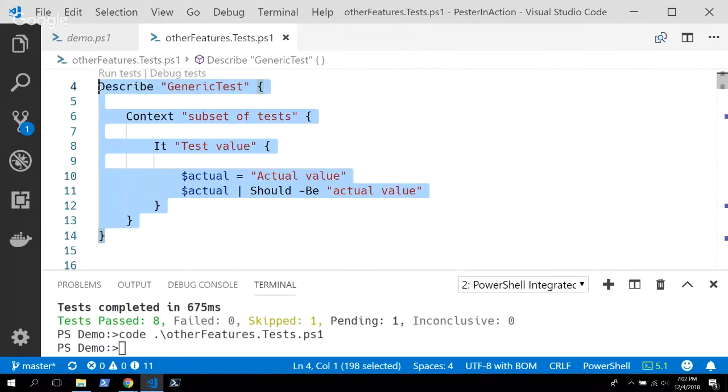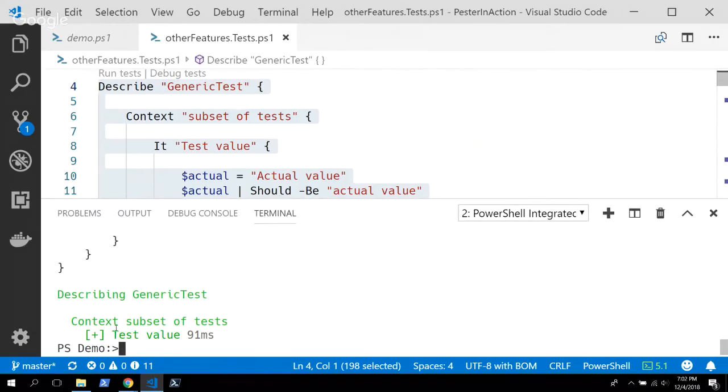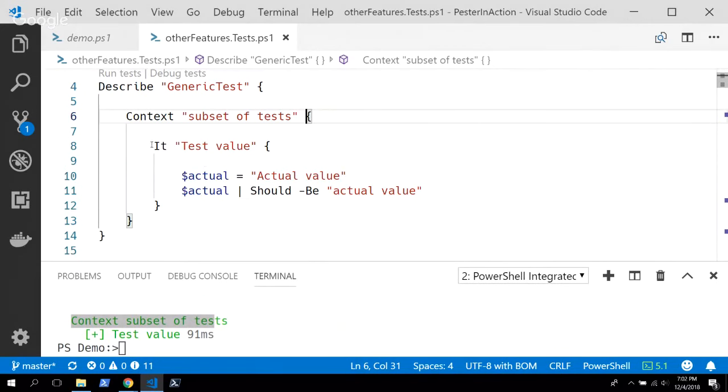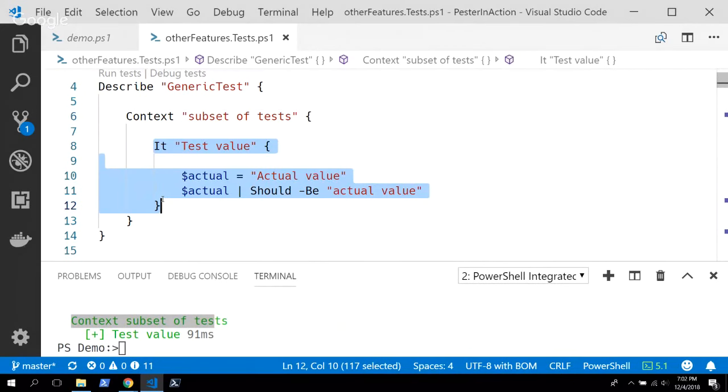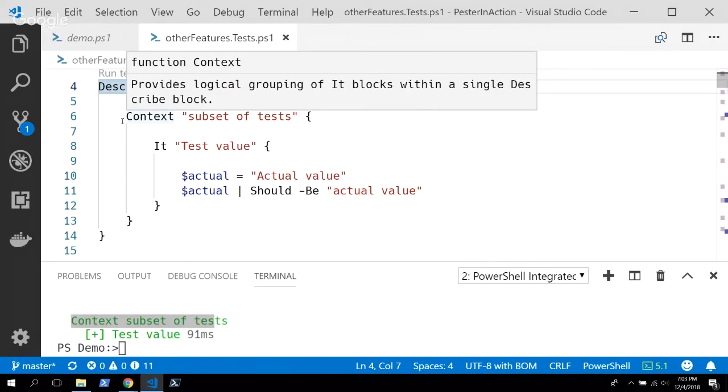And if I run this, it's more like integration tests, like in this business case, whatever these things should have. Yeah, so like here, my describe, here's my context. Every context will get its own section with the it block sliding under it. It's completely optional. I will say that the it statement has to run inside either a context or a describe block. Right? They built in logic to check for that.